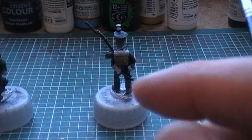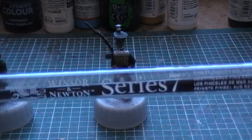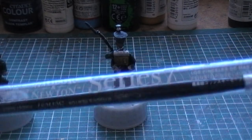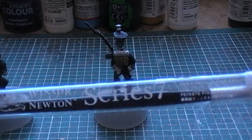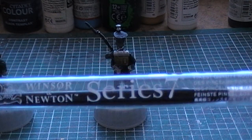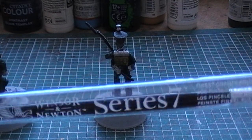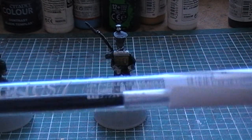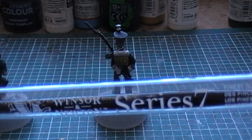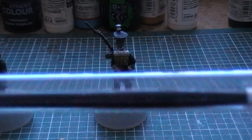However, I have actually just decided to repurchase a Winsor & Newton Series 7 size one as well. Now I've had one of these before and it lasted me about 5 years. These things are pricey. I can't remember how much I paid for my first one, but I think this was literally maybe £1 more. And this was a £17 brush. So I must have paid £16 for my original one, which is probably about 5 or 6 years ago now.